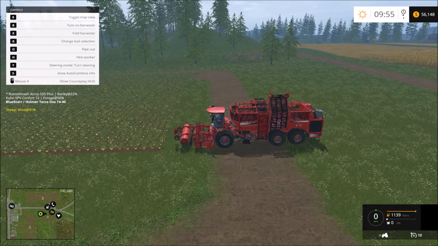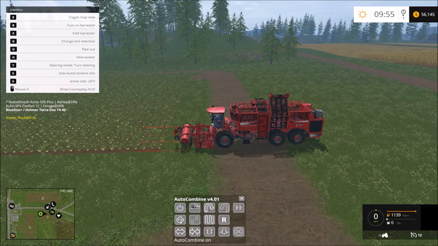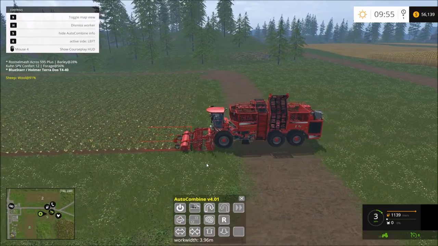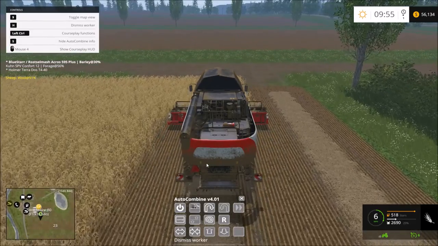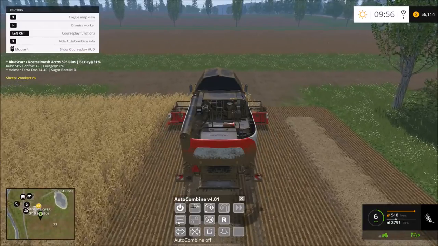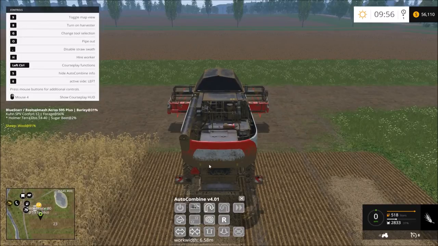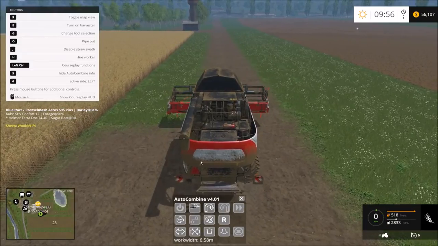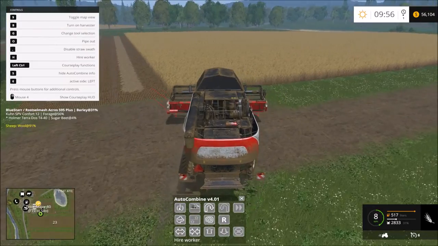Trying to remember how I did this last time. Does this work with this guy? I don't remember. Auto combine, circle mode. Looks like it does. Cool. Oh, you're on normal mode. I don't want you on normal mode. Stop. Not yet, I don't want him on circle mode or normal mode.